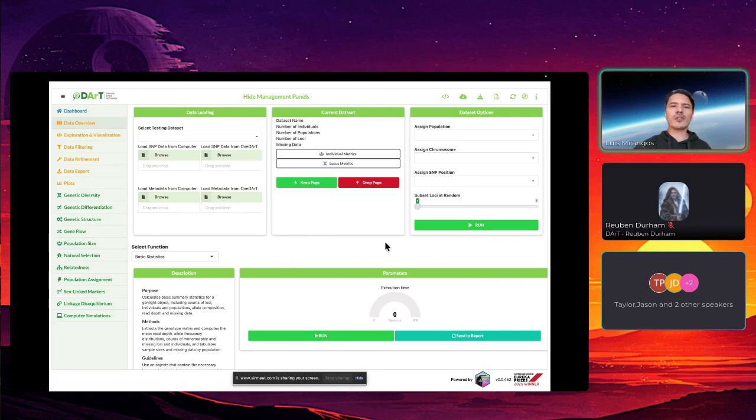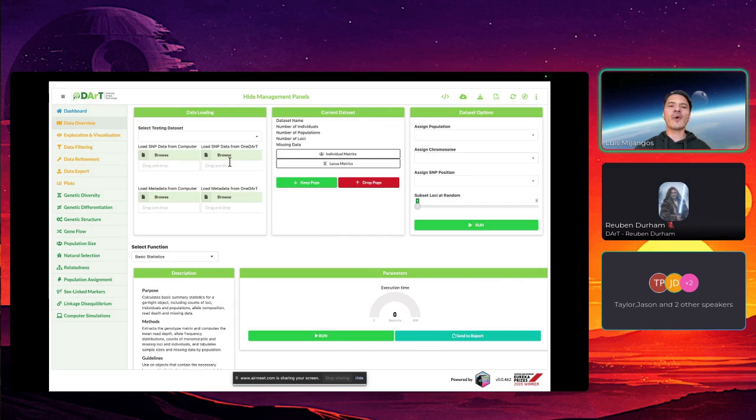At the top of each one of the modules, we have 3 main management panels. The one to the left is where we load our data. We can load the data from our computer or from the OneDART platform. And here we just have to drag and drop our files. And of course, dartR and OneDART do not just allow you to analyze DArT data.